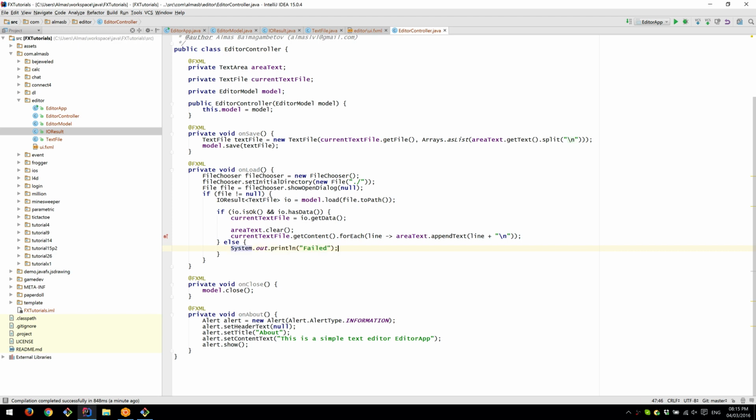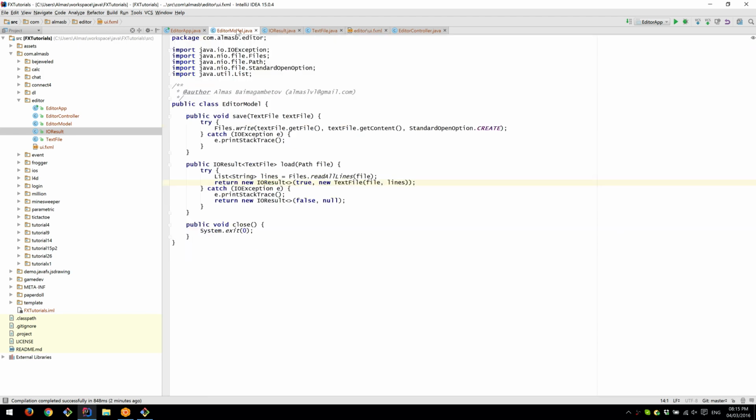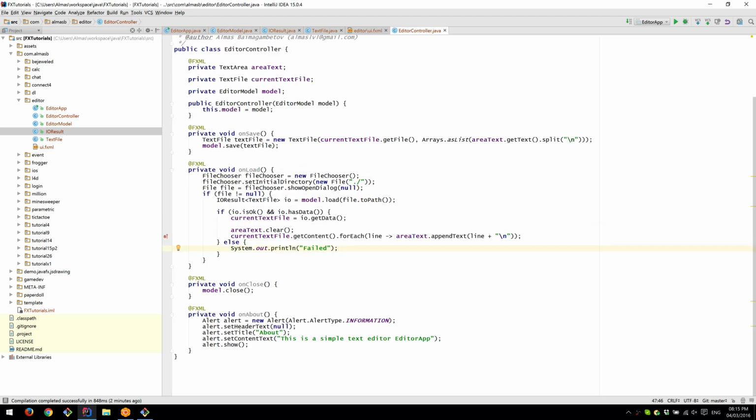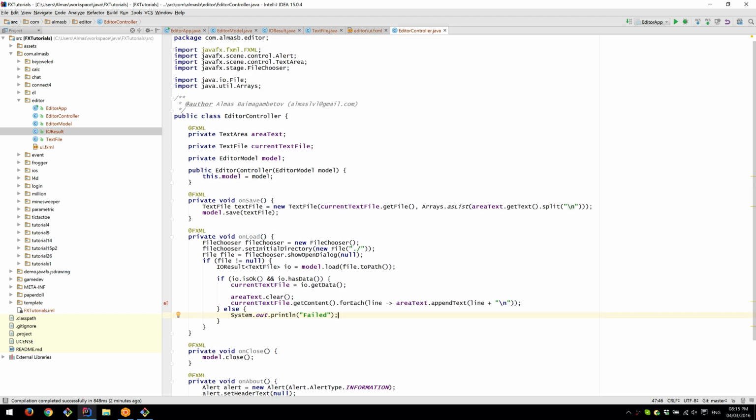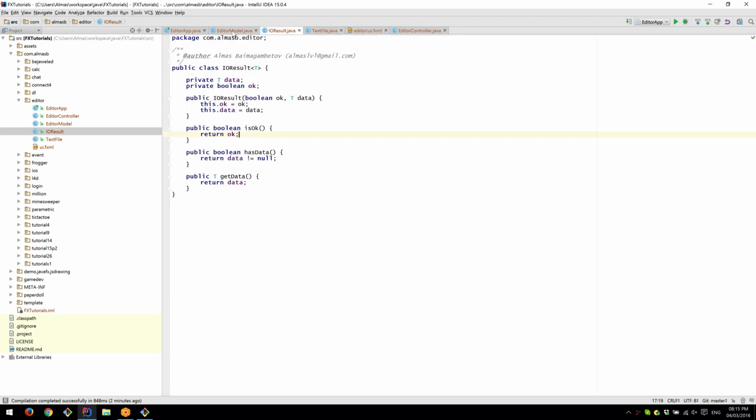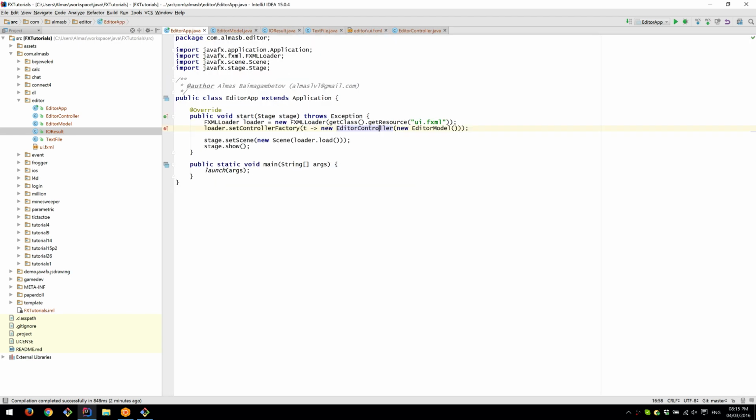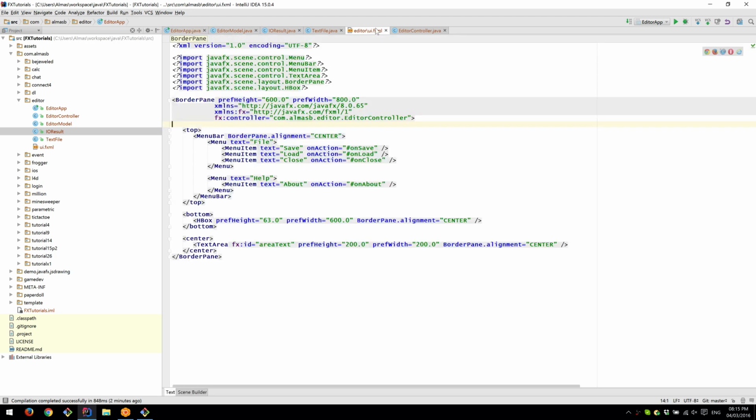You can easily test this by throwing either your own exception somewhere along those lines, or just passing in false in here and then see what happens in the load method of the controller. I will put this all on GitHub because there's quite a lot of things that need to be tied together, so it'll be easier for you to follow.